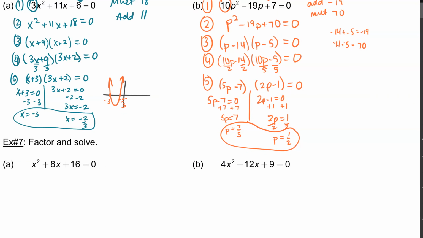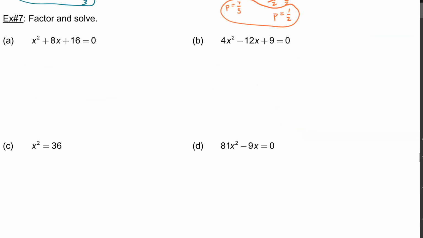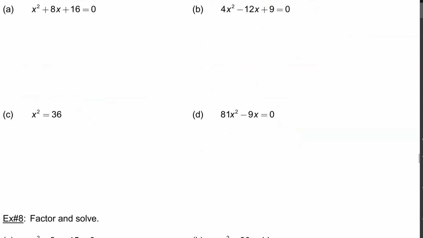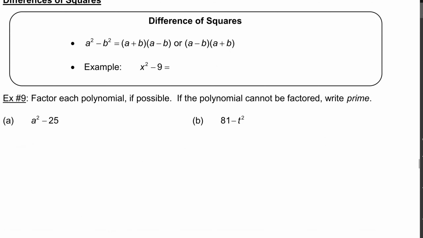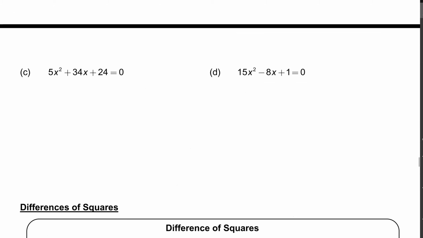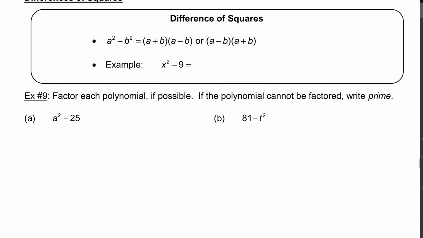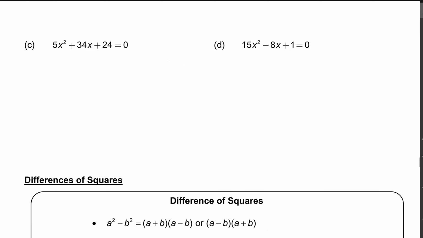Perfect. Okay, I'm going to come back to example 7 because I realized when I was making your notes I should have put this after the difference of squares. So we're going to go midway to page 29. And then we can come back to those examples later, but I need to go into difference of squares more thoroughly. We're on the top of page 29, actually midway through page 29.